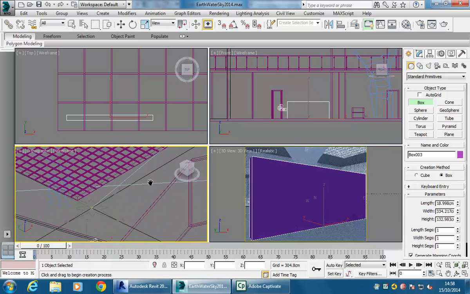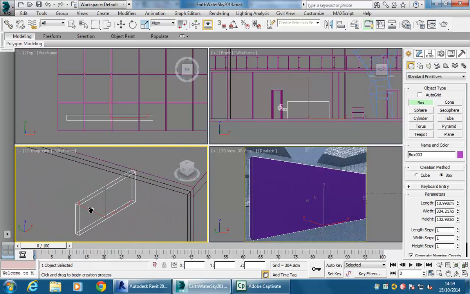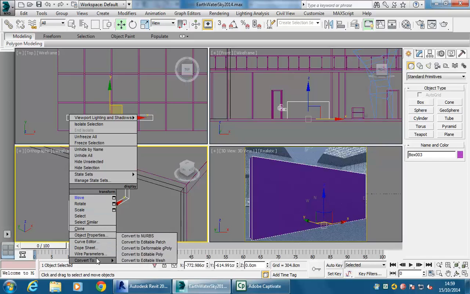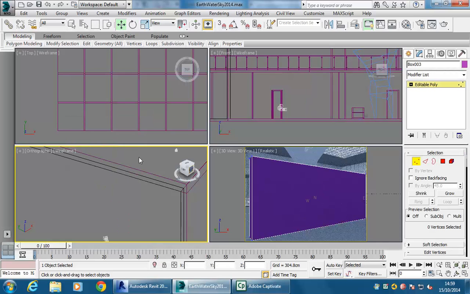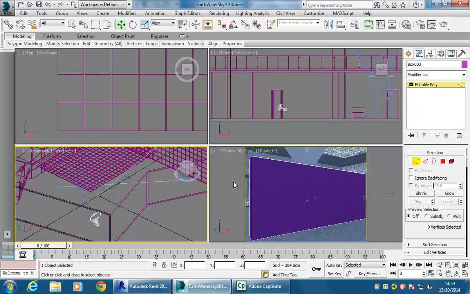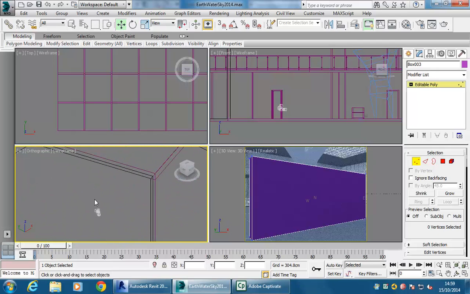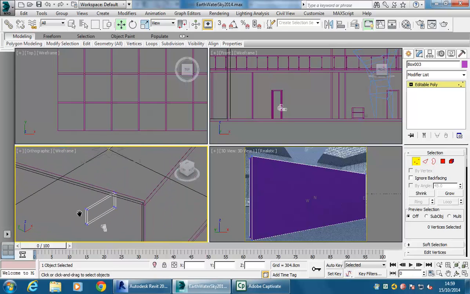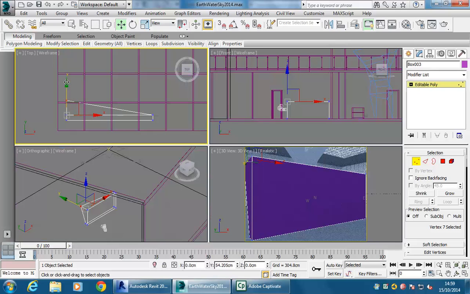And to make it have a reason to be done in 3ds Max, I'm still going to deform it a little bit. And so I'll straight away convert that to an editable poly, and then go in and change some of the vertices around. Now, when you see this happen, it's sometimes going to disappear. There we go, that's brought it back. Just got to do a bit of zooming and wake it up. But there we are, so you can see it in the orthographic view there, and I can just select some of these vertices and adjust them so that I've got a deformed shape.